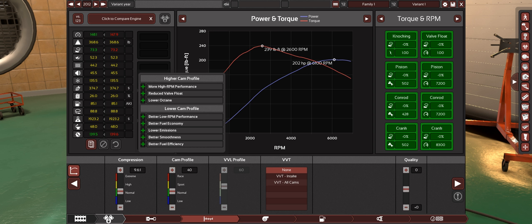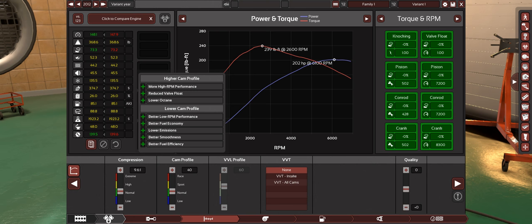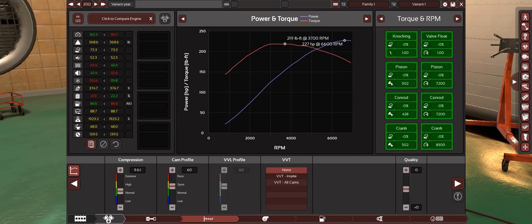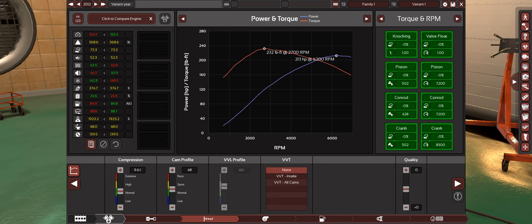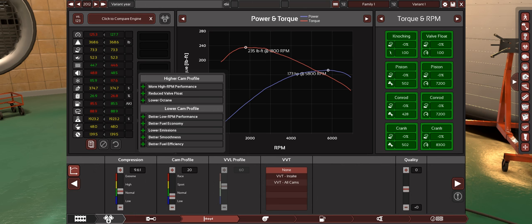Now, a lower cam profile, on the other hand, is going to be used for more eco-minded engines because it's going to allow for less stalling because you have more torque low down, and it's going to be a more efficient engine. But what you should also note is that a higher cam profile actually reduces your octane value and allows for more compression, more ignition timing, different turbocharger setups, whereas you're going to have to run a lower compression value with a low cam profile because your octane value is increasing now. So you're going to want to keep that in mind.